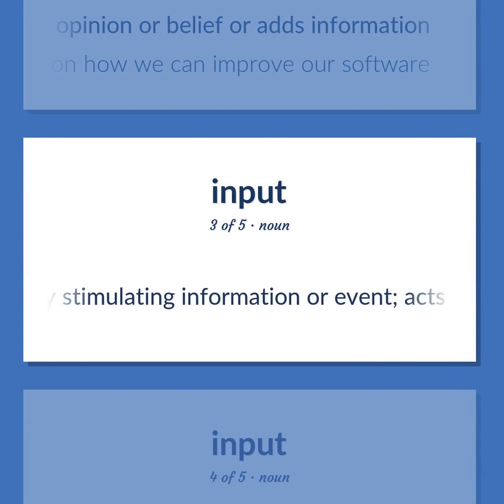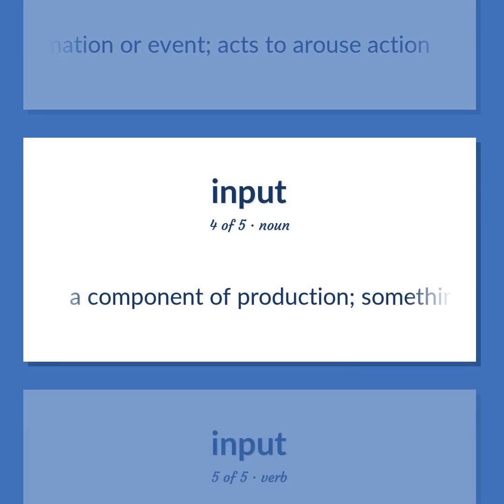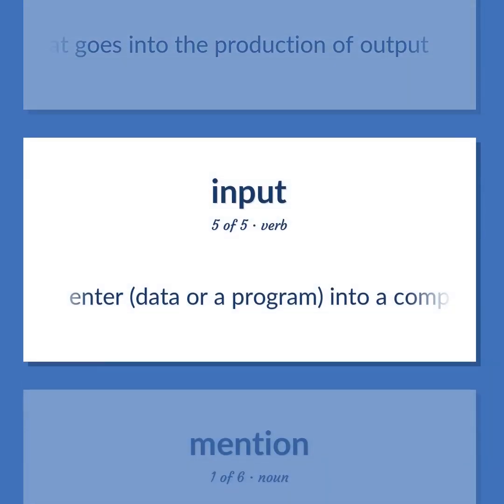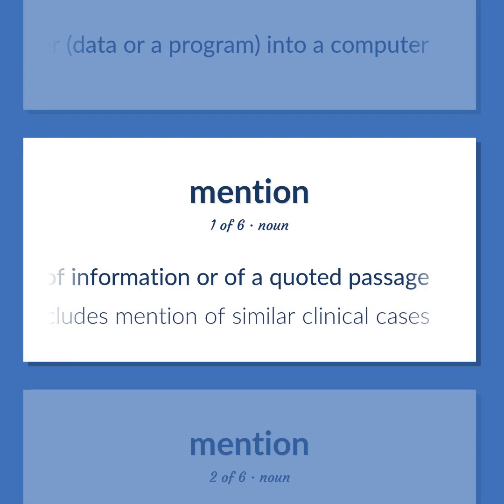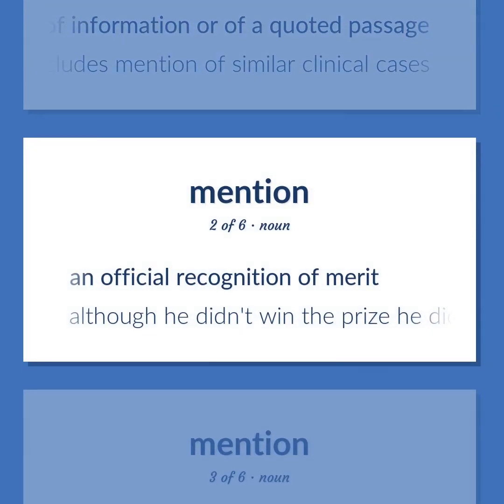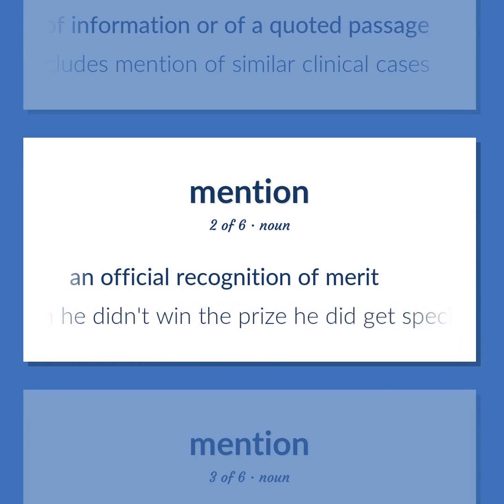Any stimulating information or event acts to arouse action. A component of production, something that goes into the production of output. Enter data or a program into a computer. A short note recognizing a source of information or of a quoted passage. The article includes mention of similar clinical cases. An official recognition of merit. Although he didn't win the prize, he did get special mention.